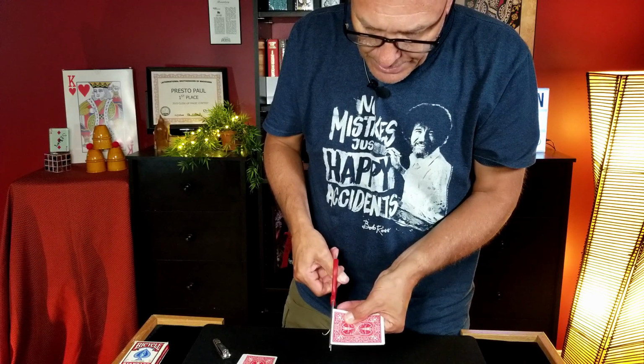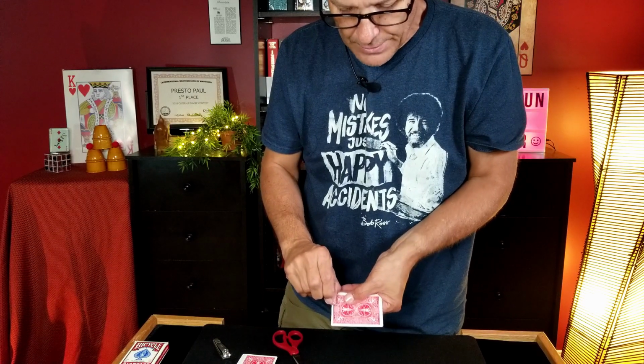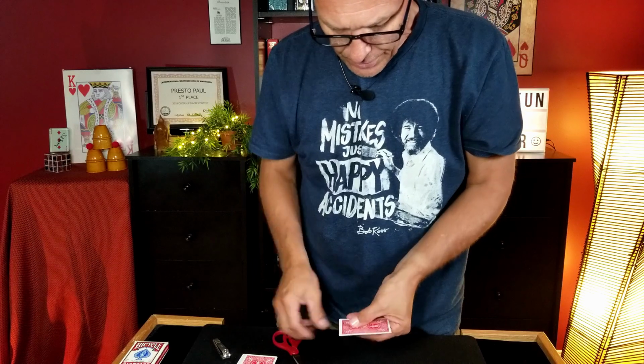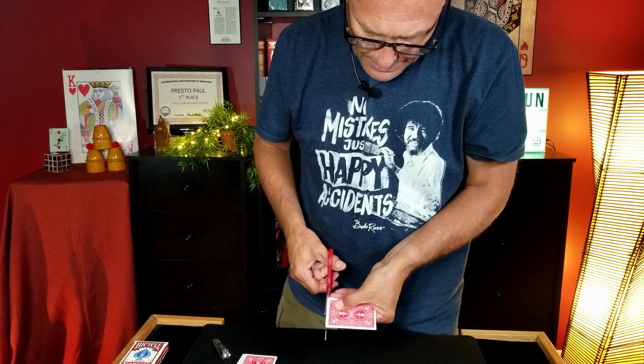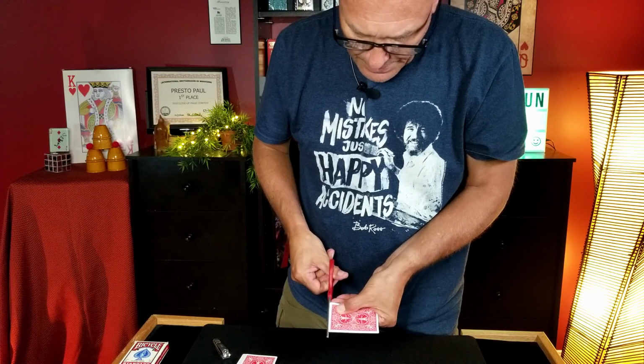Keep it nice and straight as you can, and that falls off, and that's all you're going to get off of there, that little tiny sliver right there. Maybe against my shirt you can see that. You turn the card around and you do that again, just a little tiny sliver right down the end. It doesn't take much. And then cut that off.